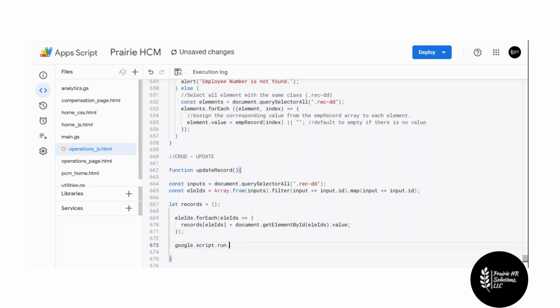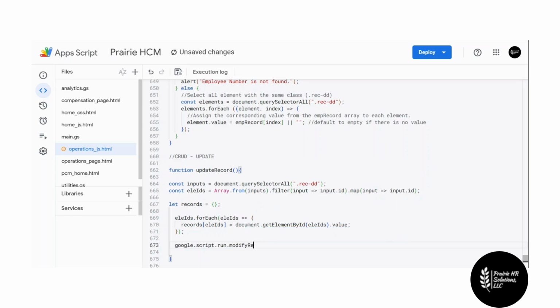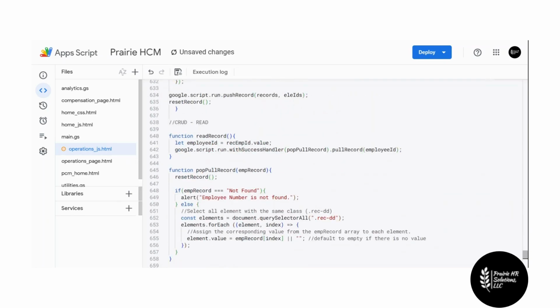So we're going to need to send information over to a function on our server side, and let's call that function modify record. And this function that we're sending it over to is going to need to take some information. The one thing that we don't have here, I just realized, is our employee ID. So we need to come up here and grab that.